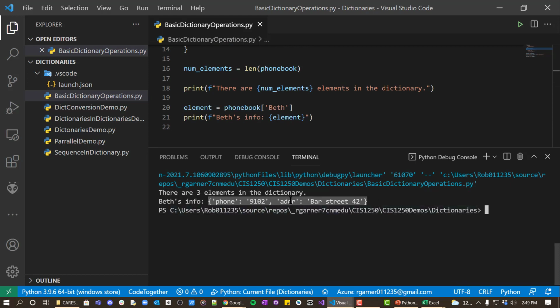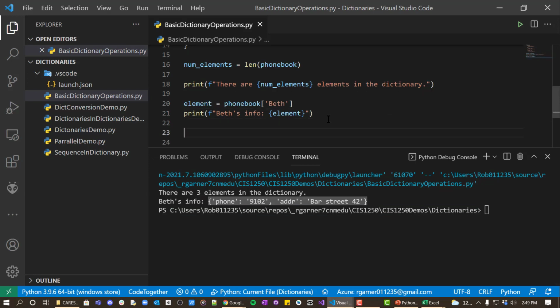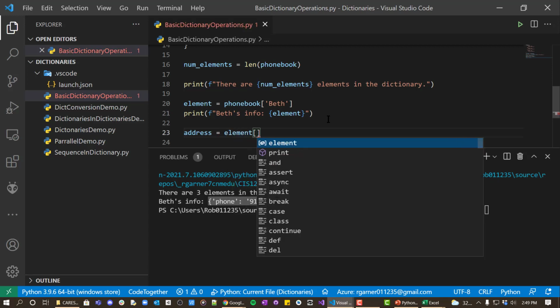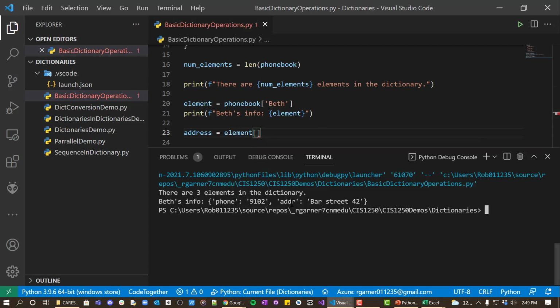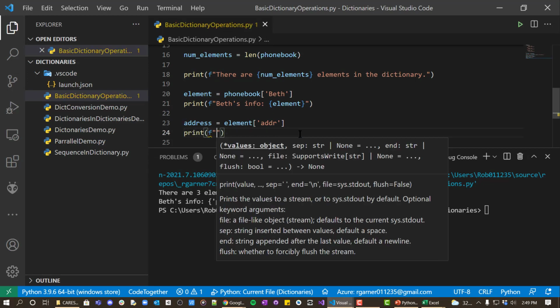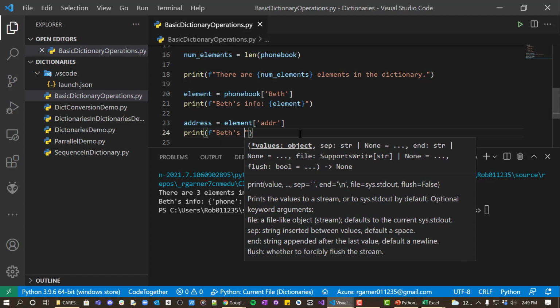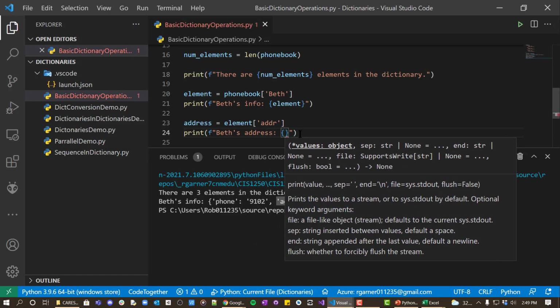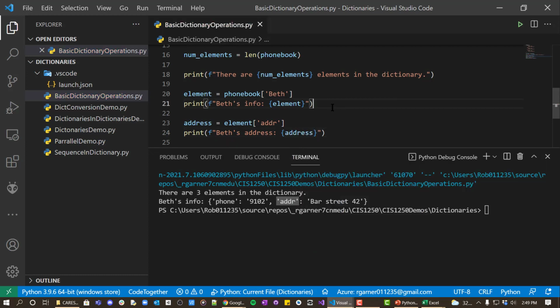And then if we wanted the address of that, what we could do is say address is equal to element, and then we would put the key for that one, which is address. And then we could say print, and so now we're saying, hey, display the address here in this string.